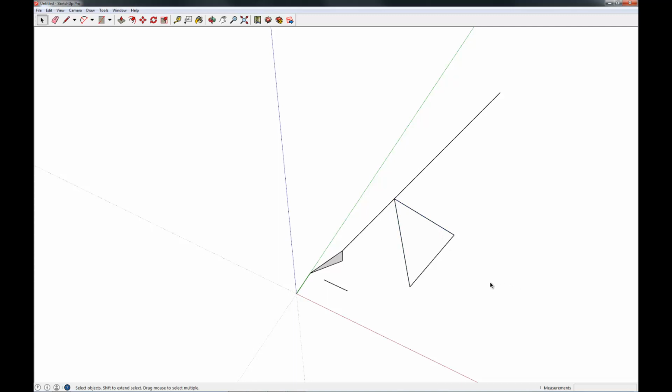So in a nutshell, we've drawn some lines. We can key in values down here under the measurements dialog to define how long a line is. You can specify which axis it's going on with the keyboard, or with inference, or with snaps. You've got endpoint, midpoint, perpendicular snaps that you can work with. And we've talked about breaking and healing, and you should be fairly good at those at this point.